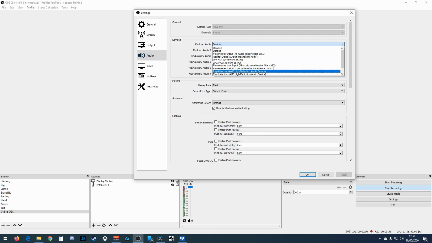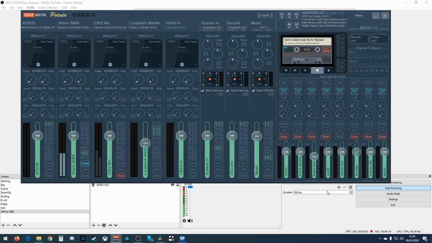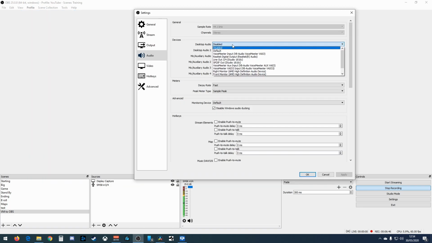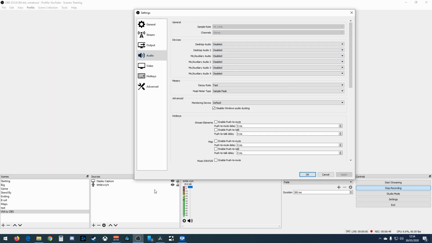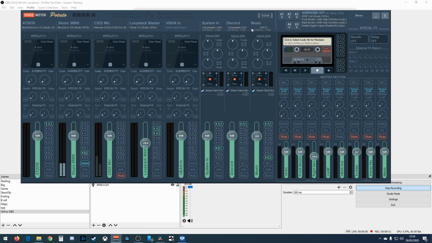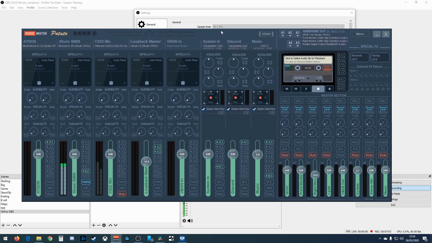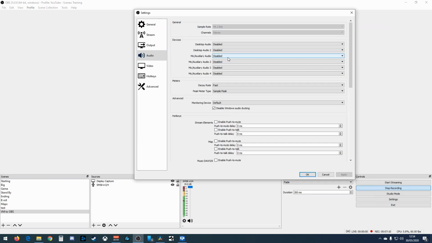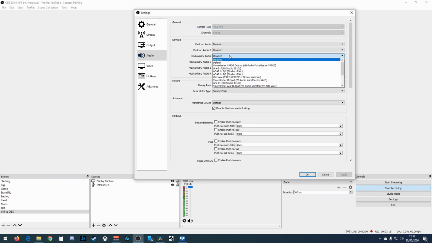However, that is not the outputs I want. Those are the system outputs. I don't actually want those because those haven't come through Voicemeeter. Those are what comes in to Voicemeeter. What I need to do is set up microphones. So my system is gone to Voicemeeter output 1, which is the one that has no description, Voicemeeter output.